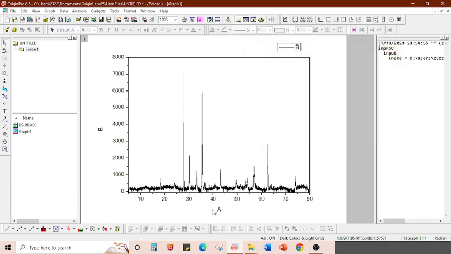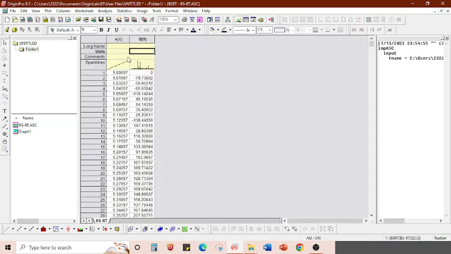In this workbook, it says units, name, units and comments.